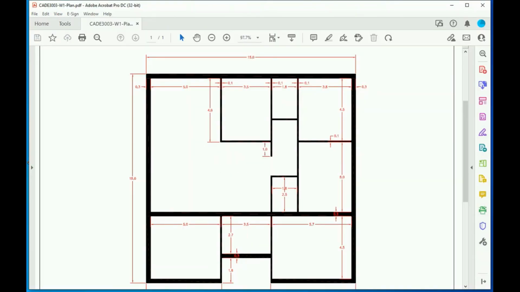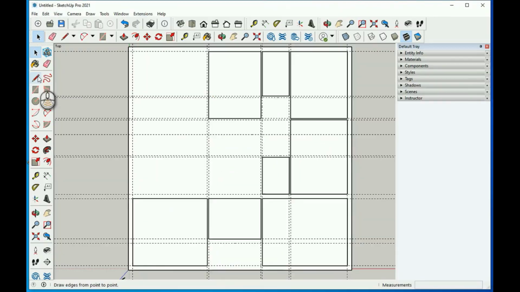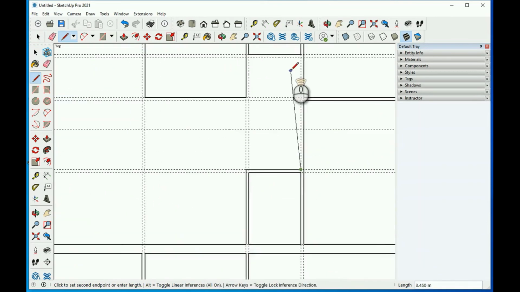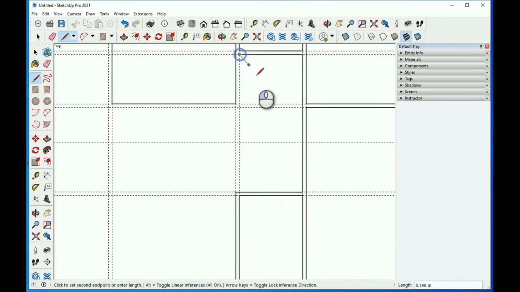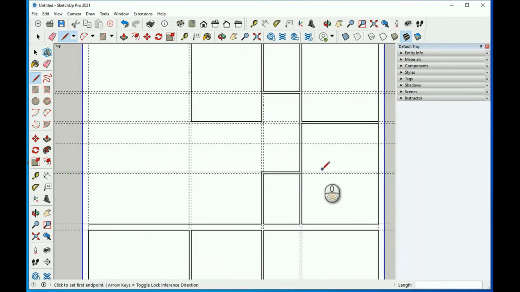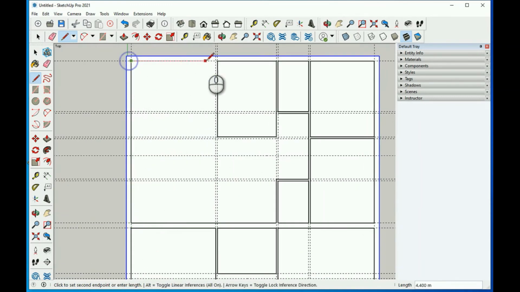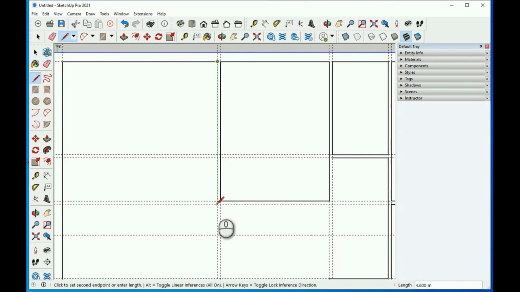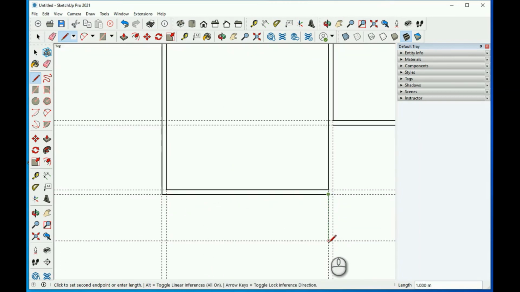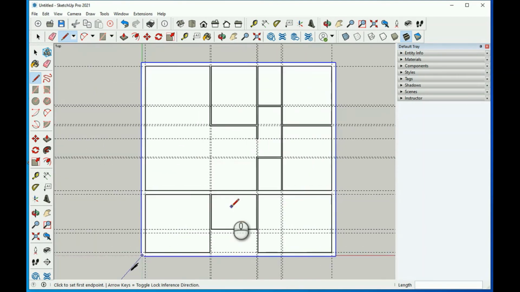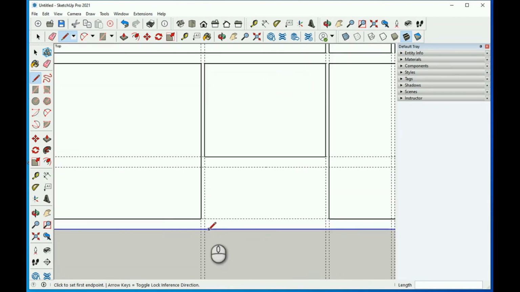Now I'm gonna use line to create the rest of the items. Line is here, the shortcut is L. L goes here, over there, over there. If you hit escape, it's gonna just escape. So wherever you wanna stop, that's all right. We can also go here, complete this area. And it's gonna go 1 meter here. And it's gonna join here. And I need some lines here, actually 3 lines.